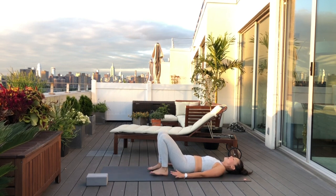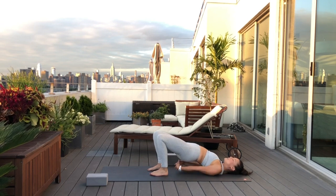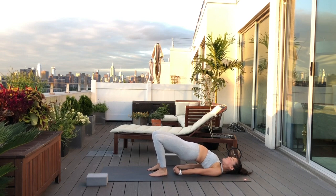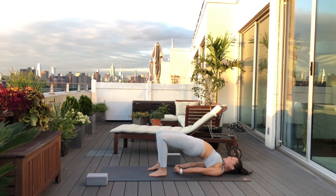If you want to take bridge, you'll press into the feet to lift the hips up. Interlace the hands underneath you and then roll each shoulder underneath the back. You'll press the forearms and the hands down to lift the hips up, and then you'll press into the feet to take the chest towards the chin.